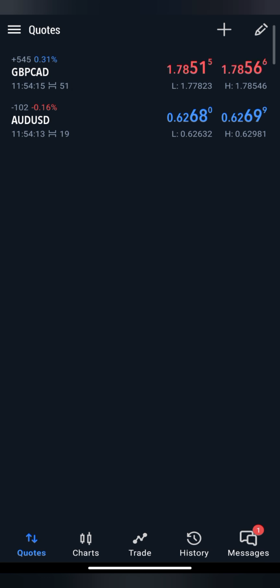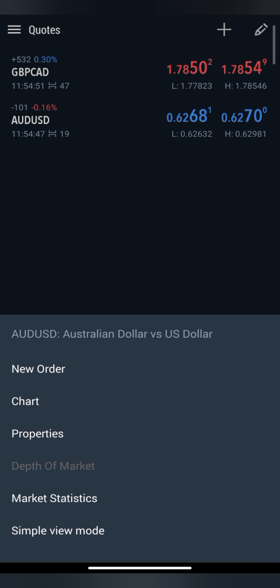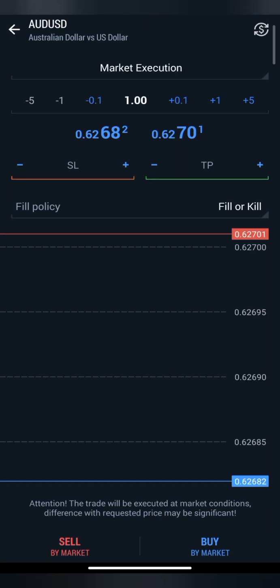To execute a trade, after you've added your currency pairs of choice here, let's say I want to sell AUD USD. The reason I suggested that you use your demo account is because MetaTrader is very precise. There is no room for mistakes. You don't get a confirmation pop-up on MetaTrader. It executes every action. You click on the instrument you want to trade, new order, it takes you here.